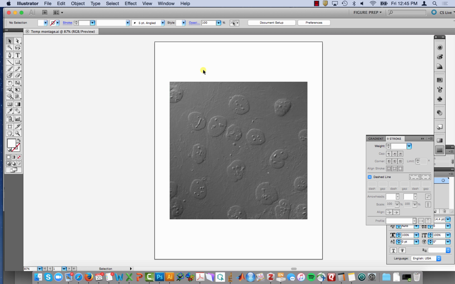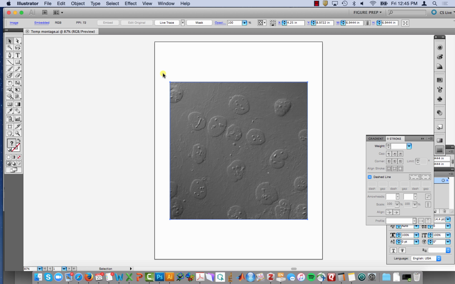Now, this is not publication resolution. These need to be at least 300 dpi, but right now they're at 72 dpi. So what I'll do is we're going to downsize them to something that would be print resolution. You can do this a couple of ways.